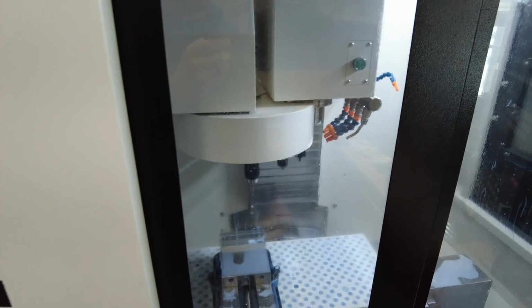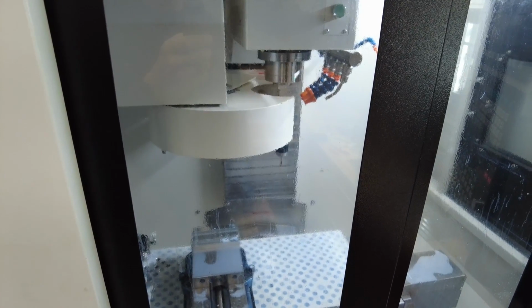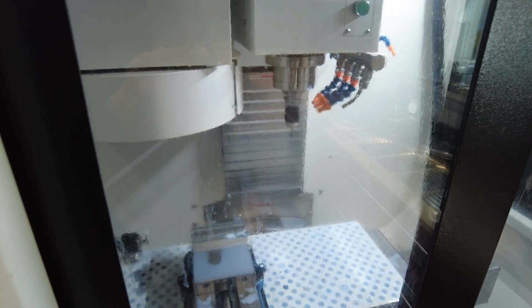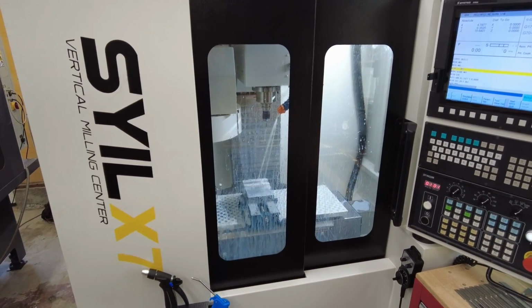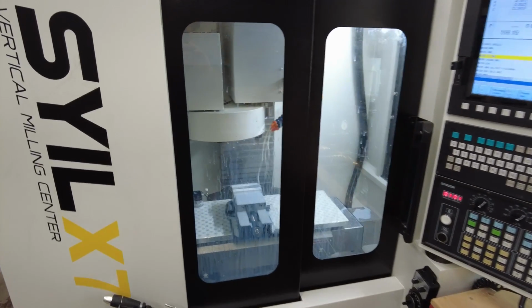I'm just gonna go grab my drill, which is the first operation to clear the original path for the lanyard hole. That drill's getting a little dull, I can hear it. Those high-speed stainless steel drills actually do pretty well in stainless.